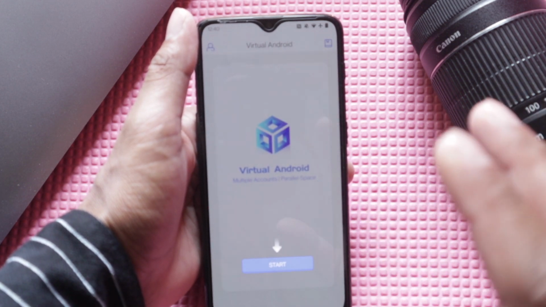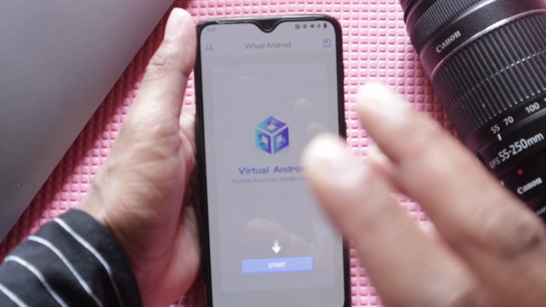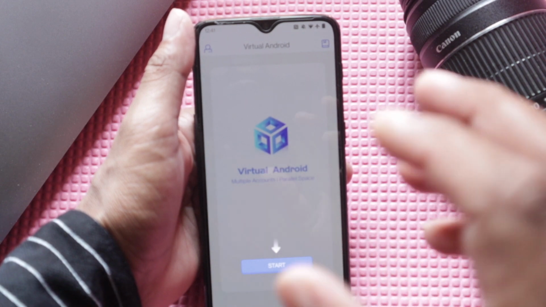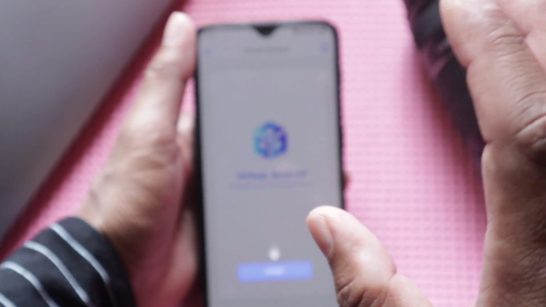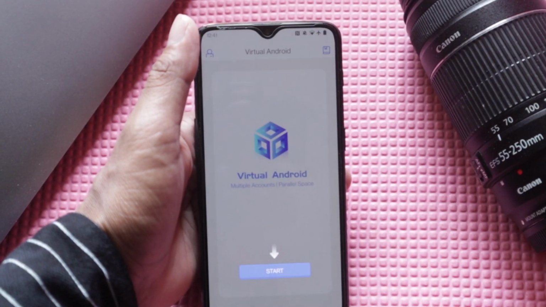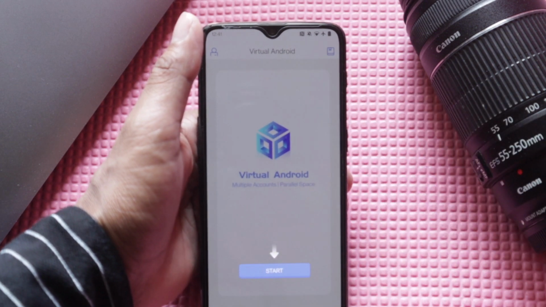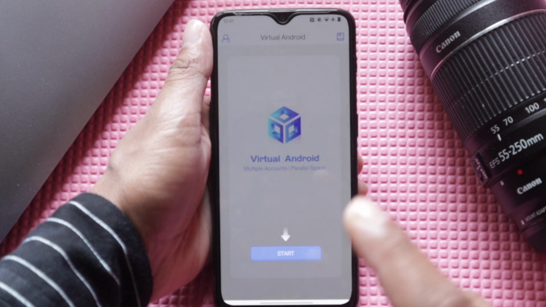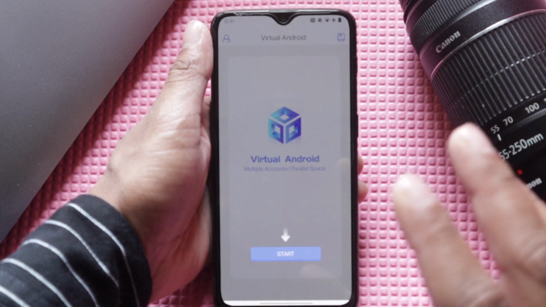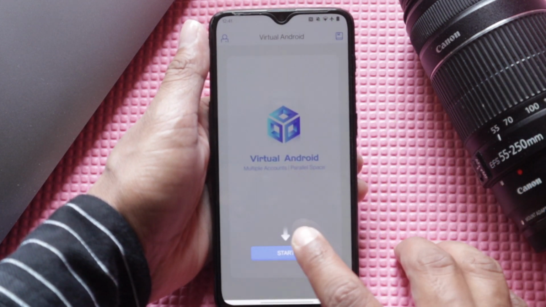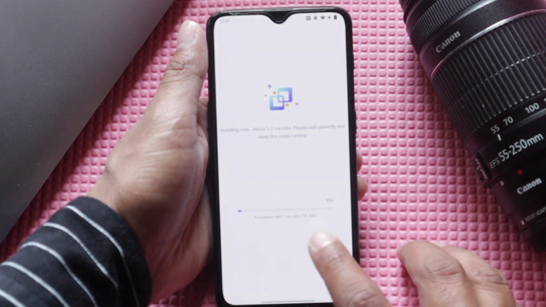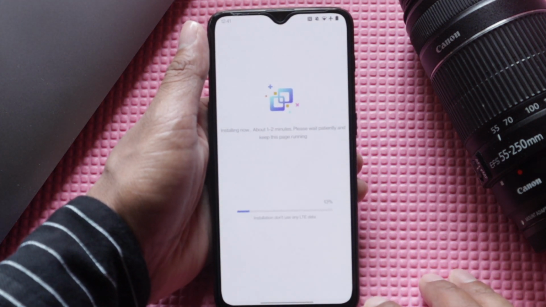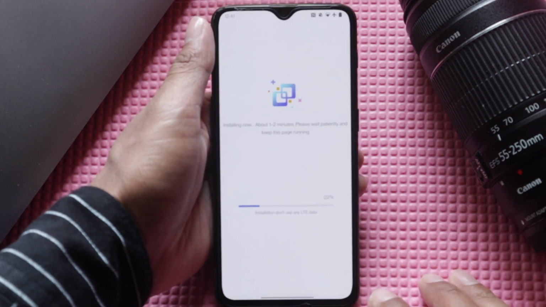This can be very useful for all those who always like to try some sort of tricks or experimental things. Okay, so here you can see it's fully set up, and I also gave the link of this app in the description, so you can download it directly from there. When the download process is completed, it will show something like this. Now click on start, and here you can see the installation has started. After the download is completed, the installation will start like this.